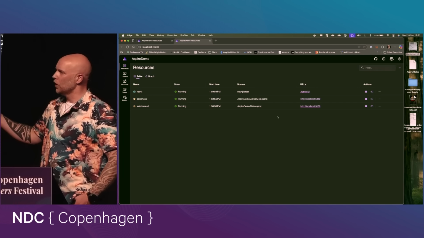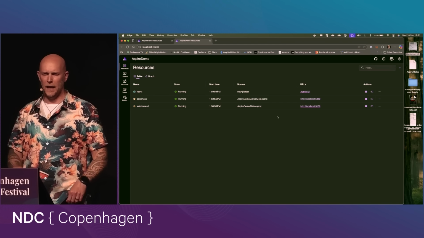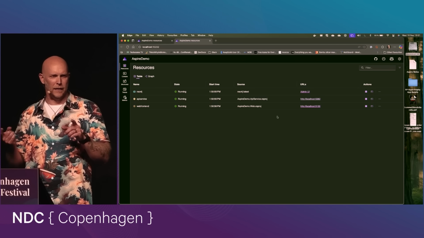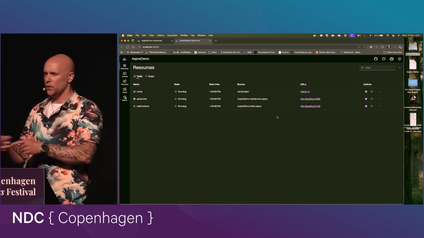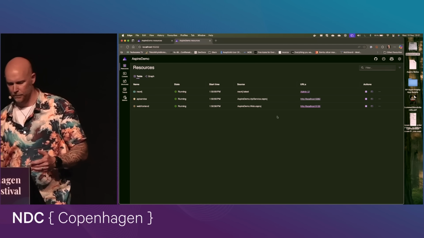And you can also build custom URLs. So you can say, oh, by the way, I want to have a thing in this API that points to the Swagger endpoint, and I want a thing that points to this thing, so you can have your own custom URLs in there as well, which is nice.